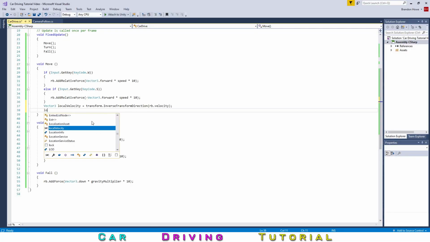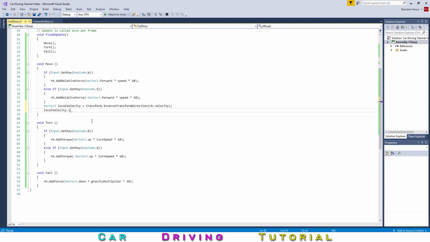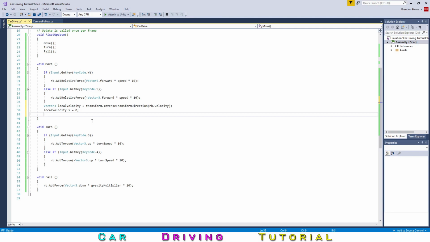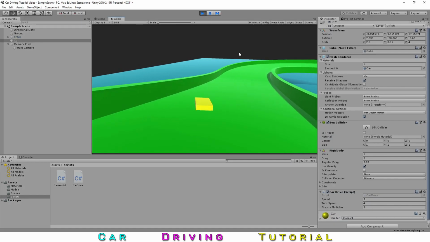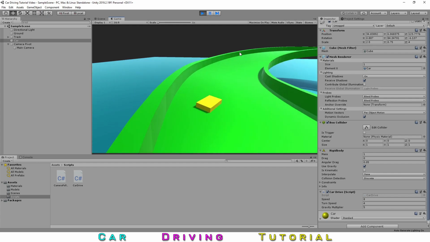So then we can just go localVelocity.x equals 0. We're just getting rid of that number. And then we want to take this local velocity variable and stick it back into the velocity. And then we want to do the inverse of what we did here and make it go back from being the local to being the world velocity. So we can do that by going RB dot velocity is equal to transform dot just TransformDirection without the word inverse, and then our local velocity. Ta-da! And now that should, if I head back into Unity, that should, there we go. We can now move. We now are moving more like a car.